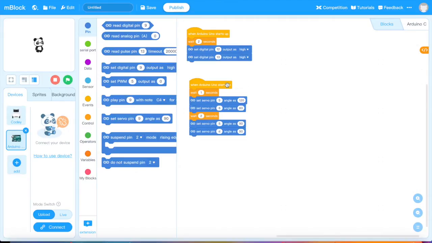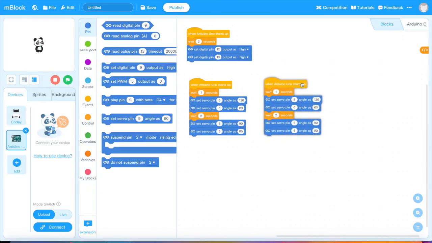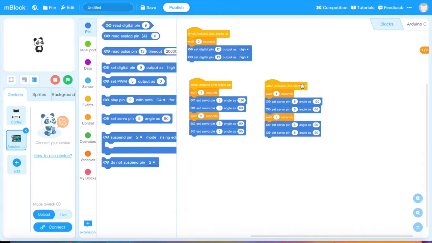Now we're going to duplicate this set again by right-clicking and selecting Duplicate. We'll drag a duplicate set of functions over. Making sure that our servos are at 5 and 6. We're going to change our angles to 60 and 60. This will turn our servos, or our whole robot, to left. We're going to change that duration to 0.8 to shorten up the turn. We'll leave our stops at 90. 60-60 indicates a left turn. 90 again indicates stop.